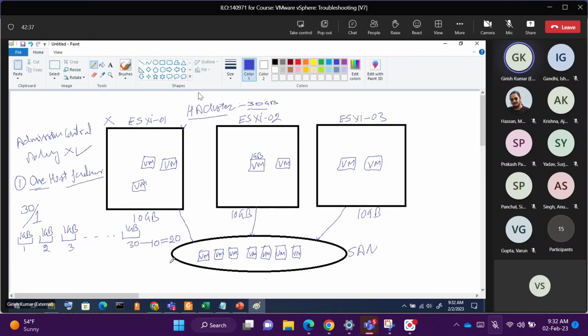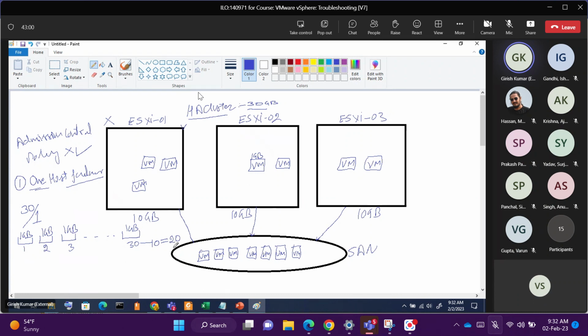So in this HA admission control enabled cluster, you are allowed to use 20 slots only. 10 slots it keeps free all the time, to give you a failover guarantee for all existing virtual machines.